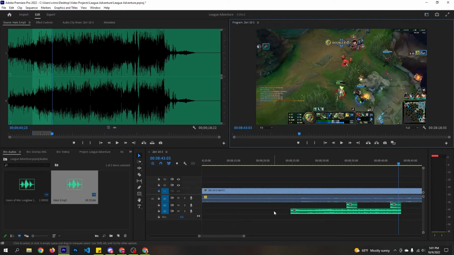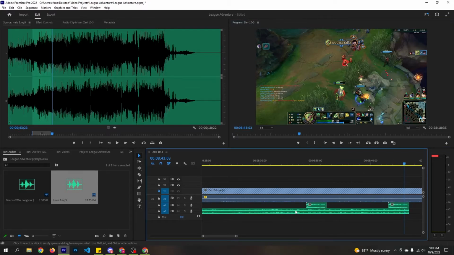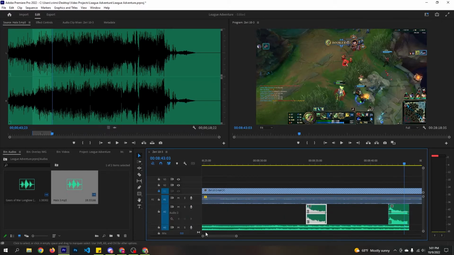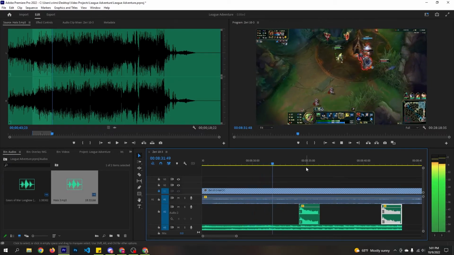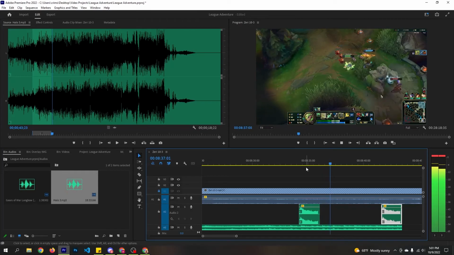So let me actually zoom into this so I can show you guys how to manipulate the audio sound. So let me make this bigger. Make that smaller. Okay, let's make this one a lot bigger. So in here, so far from what I know, you can move this little bar and make it sound a lot louder. This will bring that there. So now let's play that again and see how loud it sounds. It's a lot better, honestly, in my opinion.